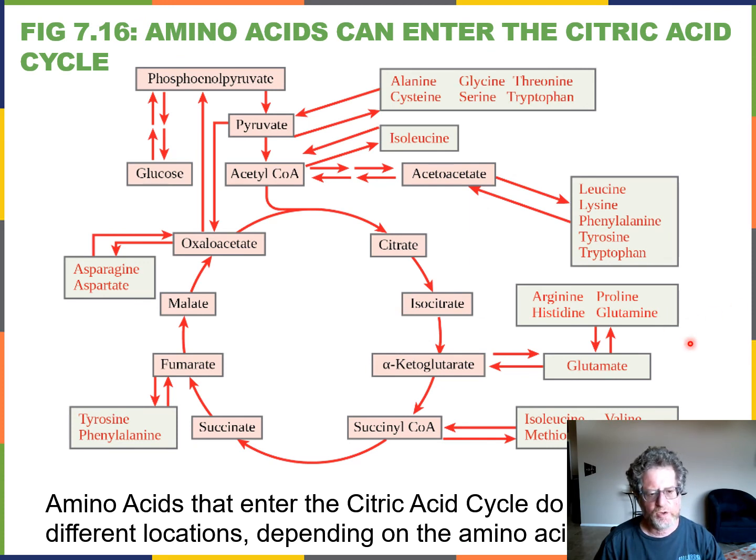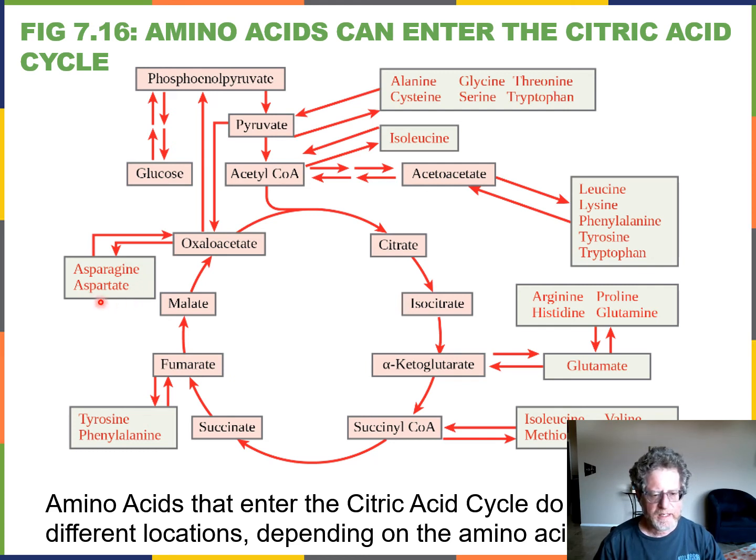Okay, besides starting with glucose, you might get energy from fats. You might get energy from proteins. And so here they're showing you how amino acids can enter the citric acid cycle. So here's what we saw, that Acetyl CoA entered the citric acid cycle and went around like this. But they're saying certain amino acids will be converted to pyruvate. Certain amino acids can get converted into acetoacetate and then acetyl CoA. And they're giving you different intermediates where different amino acids can cycle into the citric acid cycle.